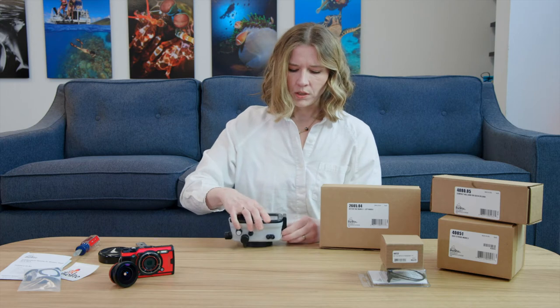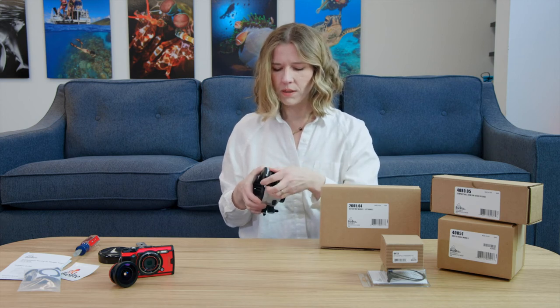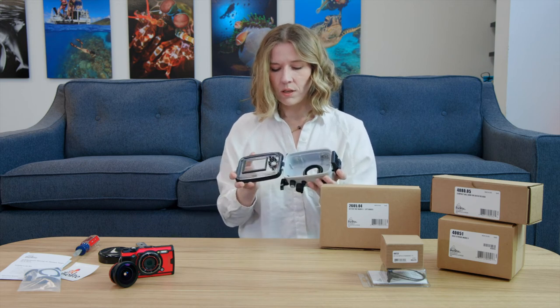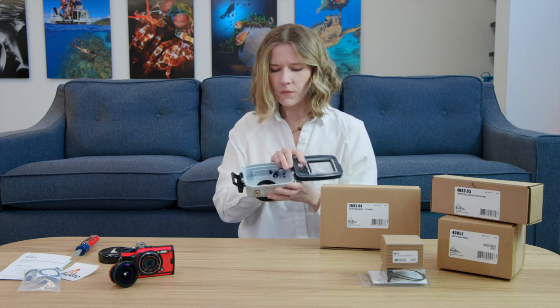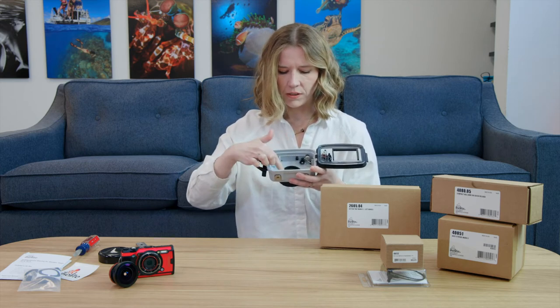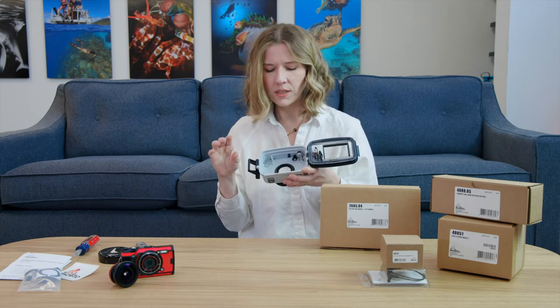So to open the housing, I've got a latch on the side. I just push the two buttons, I open it this way, and then that allows the housing to kind of pop open. You're gonna slide the camera right inside until it meets the front of each of these ribs. So you want the camera to be square inside of the housing, and then everything will work properly and it'll be ready to go.